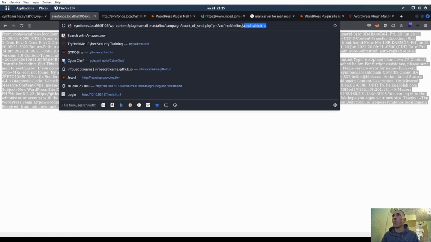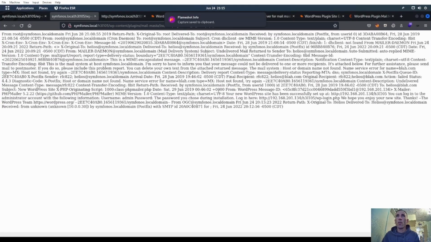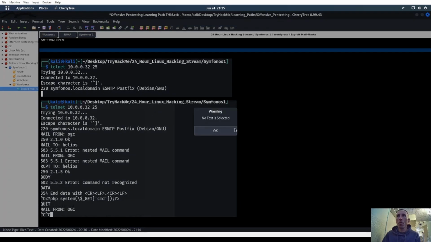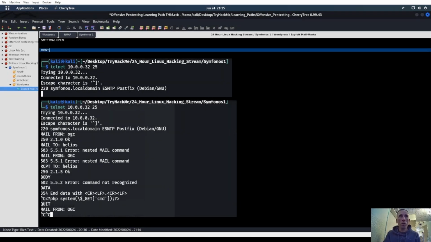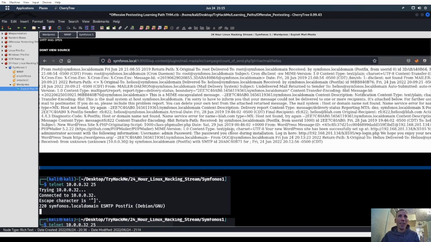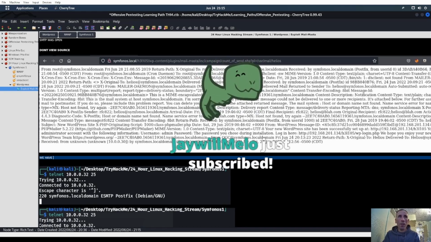Let me do something like this first, say LFI. Well, we weren't actually able to get to this part, were we? No, because I was still viewing source. Okay, I'm going to put big, bold, control B: don't view source. Who would have known? Probably a lot of people, but definitely not me. Don't view source. Okay, so we have LFI.